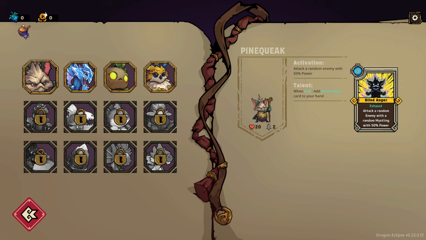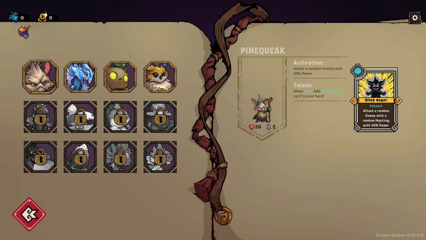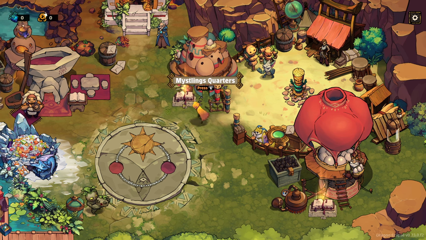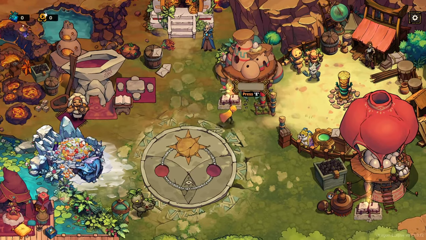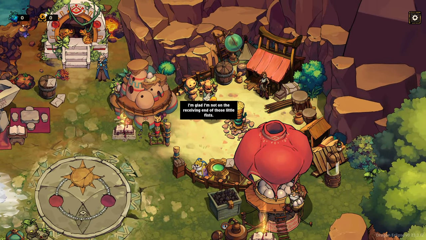No, he is a Mystling. Do I choose this guy or no? How do I assemble him? Start a battle. Gain one extra Mistberries for every 5 Mistberries you have. Can't be evolved. Okay. Is there anything else? I'm glad I'm not on the receiving end of those little fists.